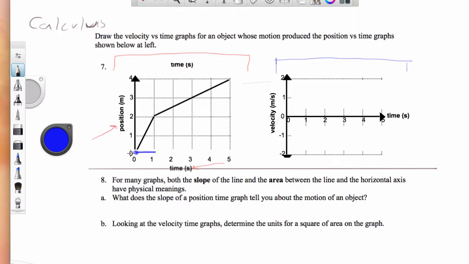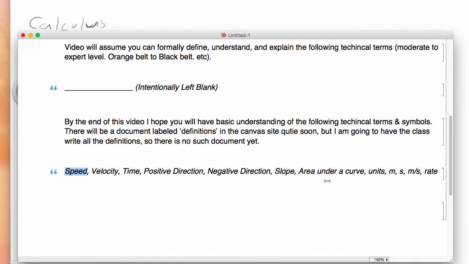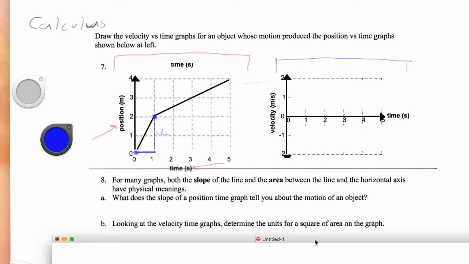Well, it went from 0 meters up to 2 meters. So what is the total distance? The distance is defined as the final position minus the initial position. I'm going to bring up a little calculator here, or some Mathematica, and I'm going to define that.